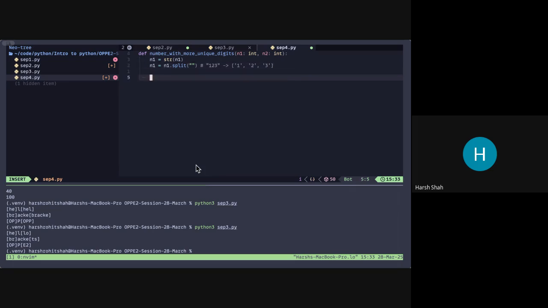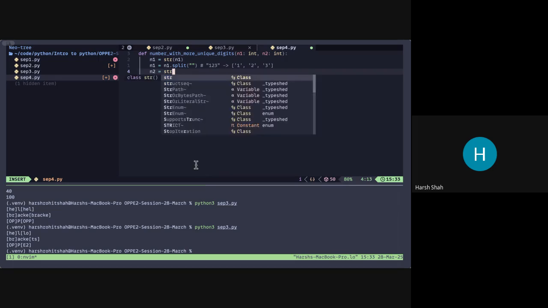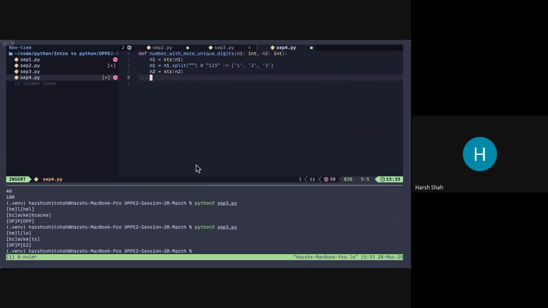Okay. Now similarly I'll do this for n2, str of n2, and n2 is equal to n2 dot split with an empty character, right? Now if you see the question, they said use set to find unique digits as set eliminates duplicates.